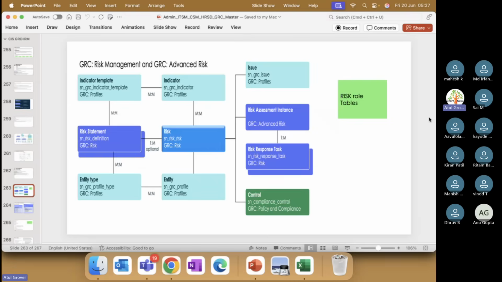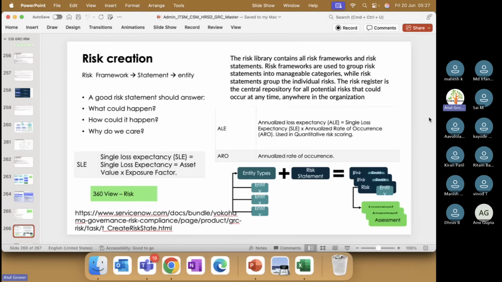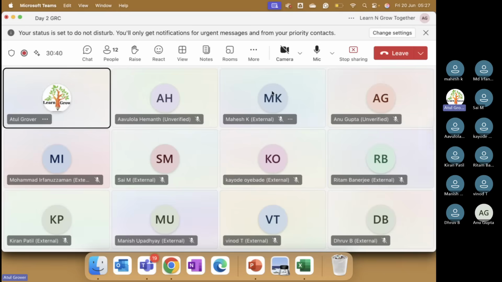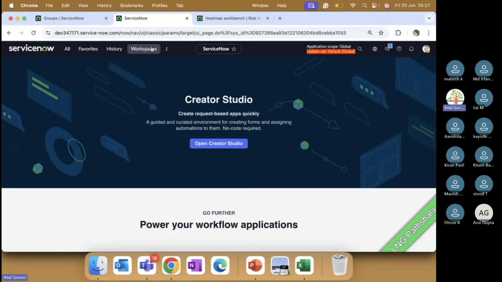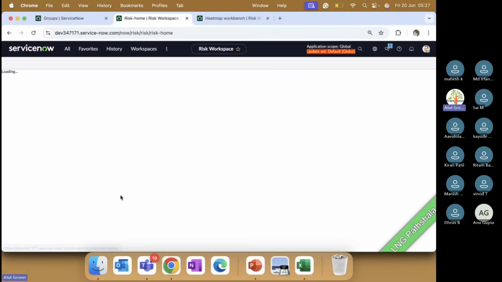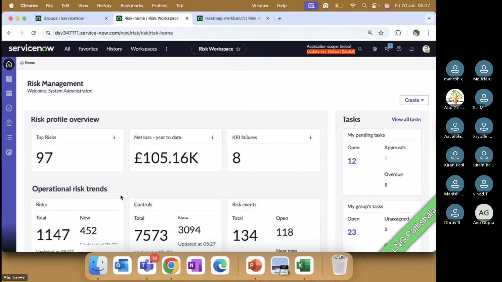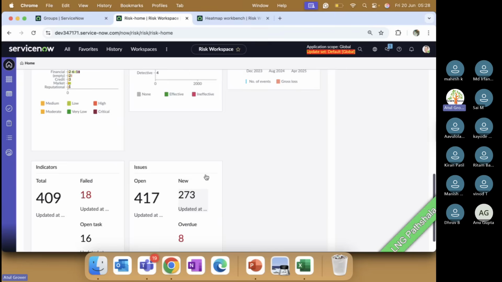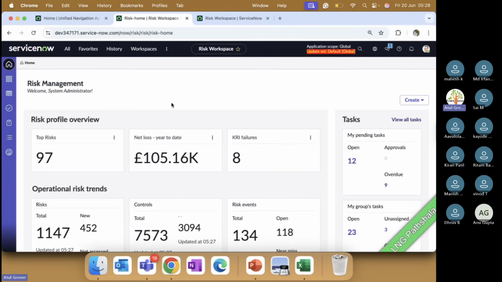Now we have discussed this, and now come to the risk creation. Okay. What we'll do, we'll go to the workspace risk. This is what we see, that okay, this is available for me, and we'll go in this list.